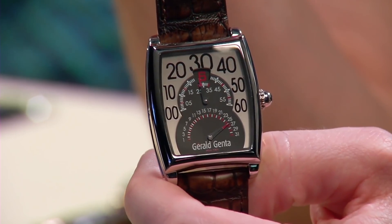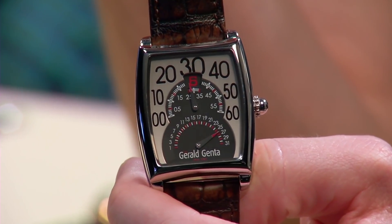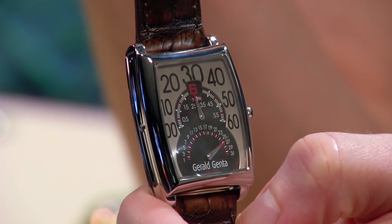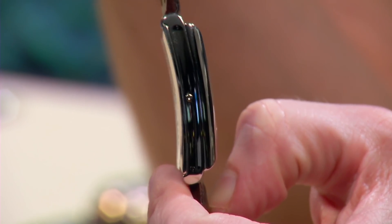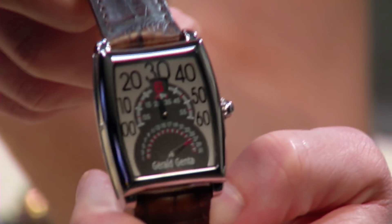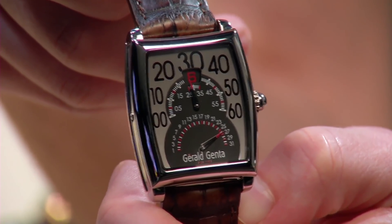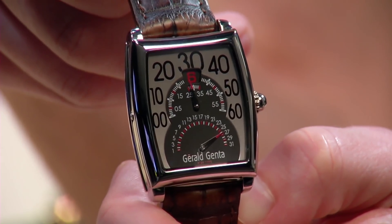These were fantastic watches and you can see the attention to detail — the handsome lacquer transfer of the dial for the minute track, the combination of two separate planes with a metallic-finished minute track and a matte black center, and the case back entirely cambered to trace the curve of your wrist. It sits really nice with a cushion-type profile and lugs that are almost not there. I happen to love the arena bi-retros of the era with the tantalum bezels and the white gold cases — those were absolutely stunning.